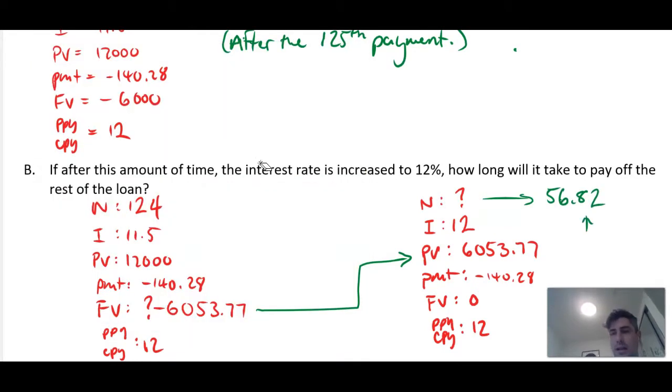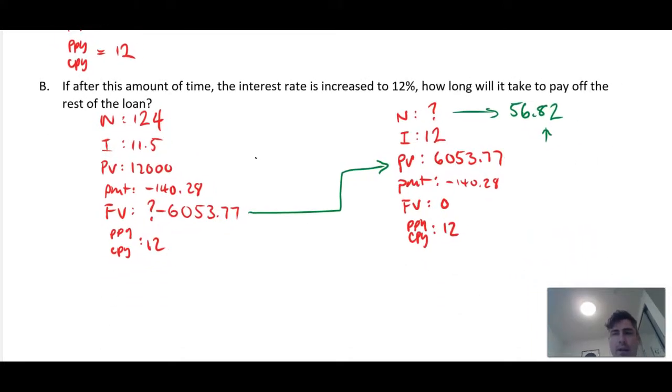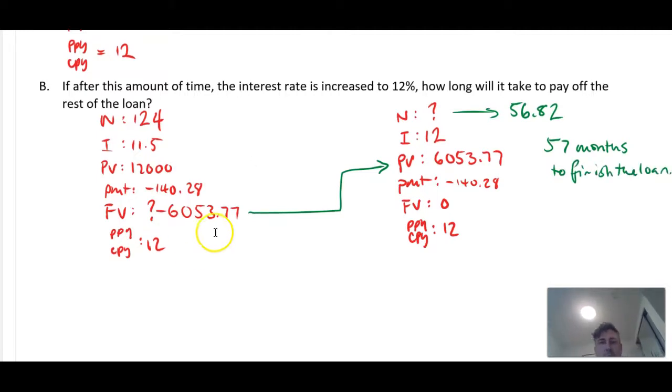So that's again a decimal. So the final repayment is going to be a bit less than a normal whole repayment. So to finish off loans, most of the time the final one is a bit smaller than all the other ones have been. So let's have a look at what the question says. How long will it take to pay off the rest of the loan? So in this case, you're going to have to round it up. So you're going to have to say it's going to take 57 more months to finish the loan. Okay, so that's an example. In the next video, I'm going to show you how to do it if we change the repayment amount.